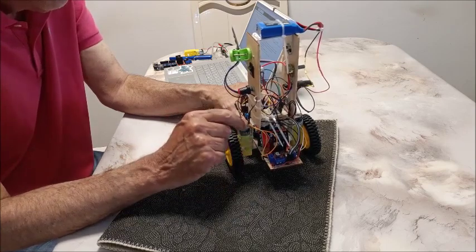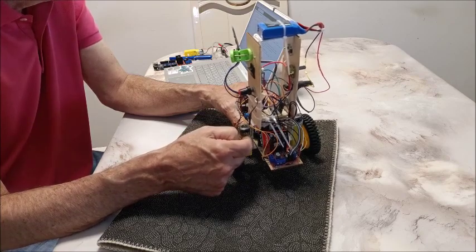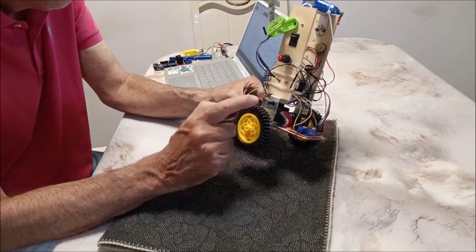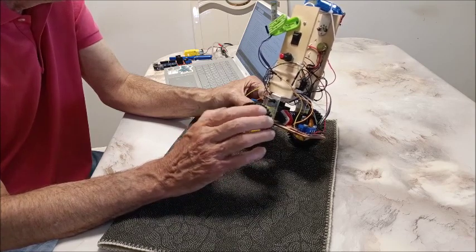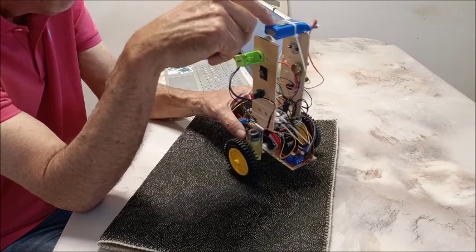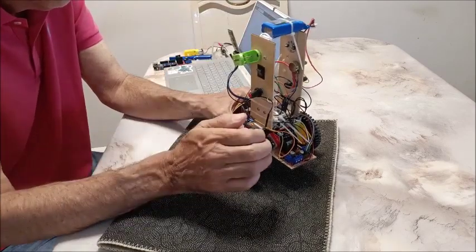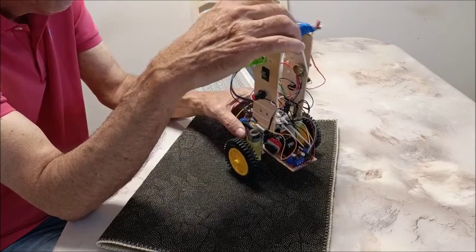Someday I'll get the version with encoders on top — that's a project down the line. The wheels are 80 mm and heavier than the usual 65 mm wheels that typically come with these motors. Bigger, heavier wheels make for better control. I put the LiPo battery on top as a counterweight, because a counterweight always helps. With a counterweight and larger wheels you can compensate for slower motors — the counterweight slows the fall, making it easier for the motor to control the tilt.